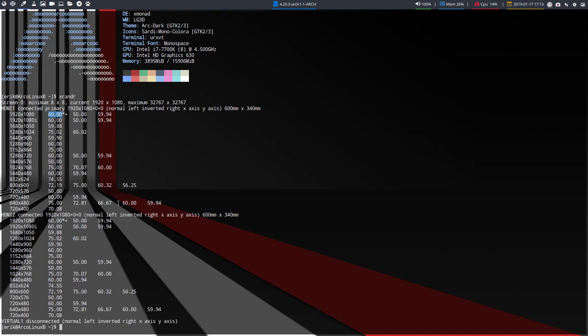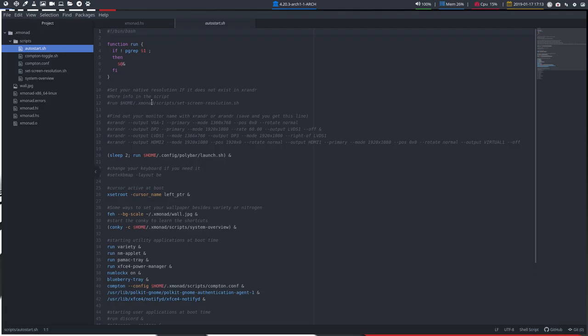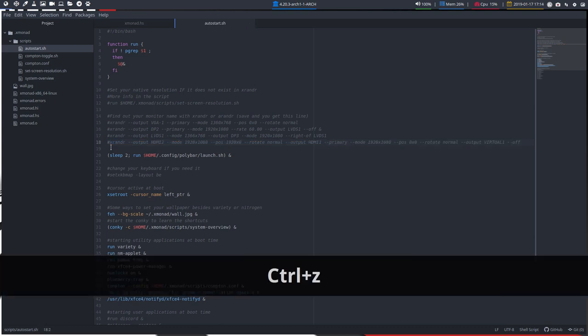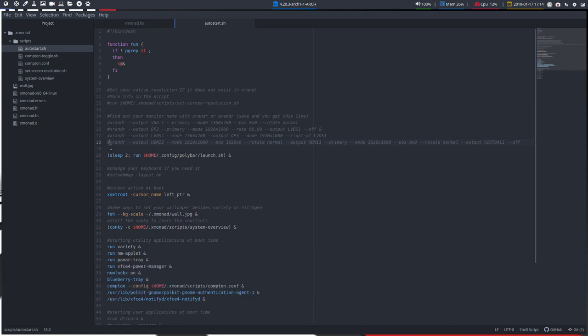If it does not work out of the box, and that might happen, then I need you to make you smarter. Because these lines are in here for a reason. At this point in time, I'm making the videos and looking at two screens that look exactly the same. They're mirrored. If I don't want that, if I want to use my two screens, all I need to do is delete this thing, this hashtag, and this long line becomes active. How in God's name did I figure that out? Okay, Control Z, save. All about resolution.